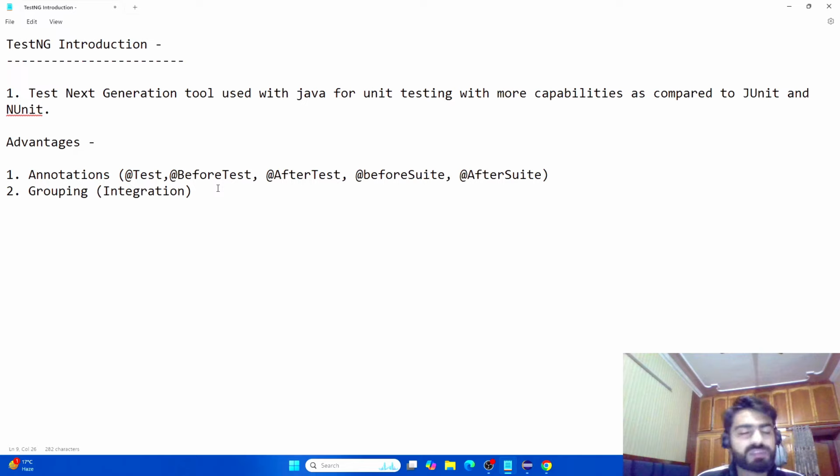In the same way, if you want to run the smoke test, sanity, or regression using TestNG, you group them together. You group your multiple tests together and create a regression suite. Once you hit the regression suite, no matter how many test cases it has grouped, it will run all of them on the basis of priority order. We'll be talking more about that too. Now, the third advantage is parallel testing.